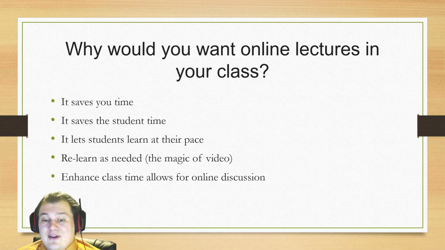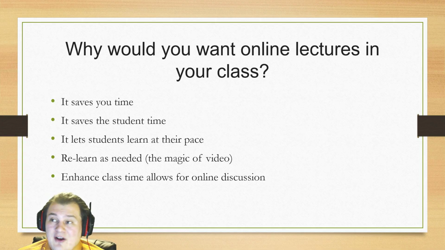And I think it's interesting, not only can they re-watch certain things and relearn as needed, the magic of video, they can also just slow it down. You can go into YouTube on their videos, and instead of watching at full speed, you can watch it at 0.75 speed. Or if you think it's going too slow as a student, you can put it at 1.25 speed and speed it up a bit.